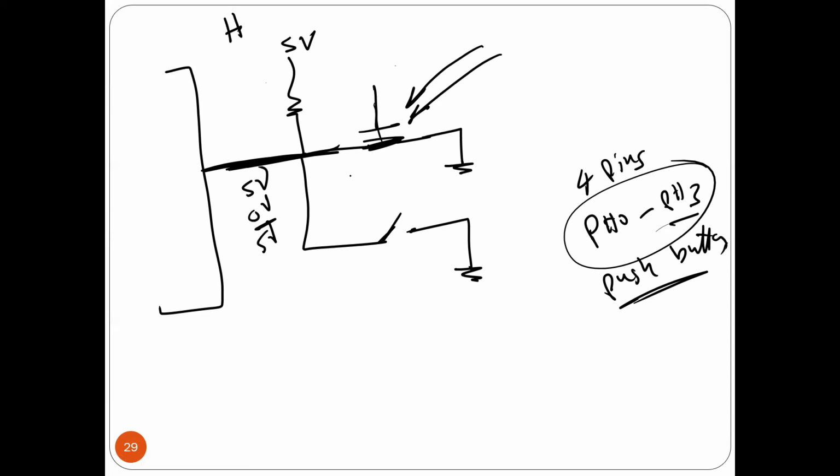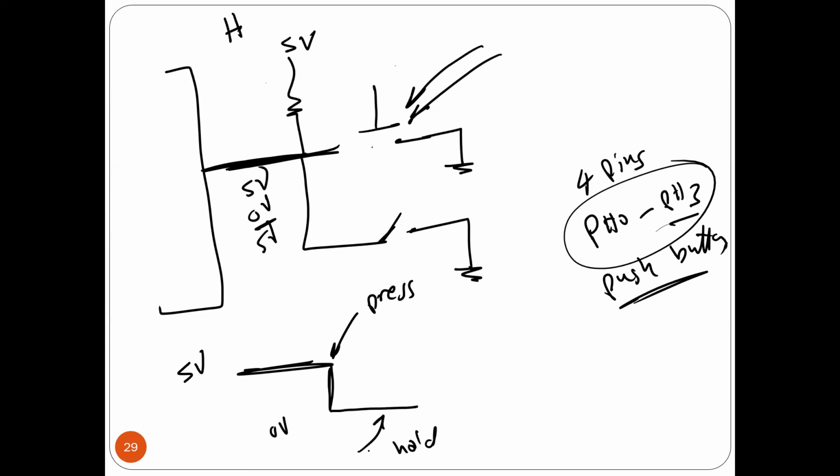Look here, guys. This is how it should work. It should be 5 volts. When I press the push button, it's going to go to 0 volts. And then when I hold, it stays 0. And then when I release, it's going to go high again. You got what I'm saying? That's how it works. Every time I press, I connect it to 0. When I hold, still 0. When I release, it goes back to 5 volts. So again, the only way to get a signal like this one is to make sure the switch is open. Okay.